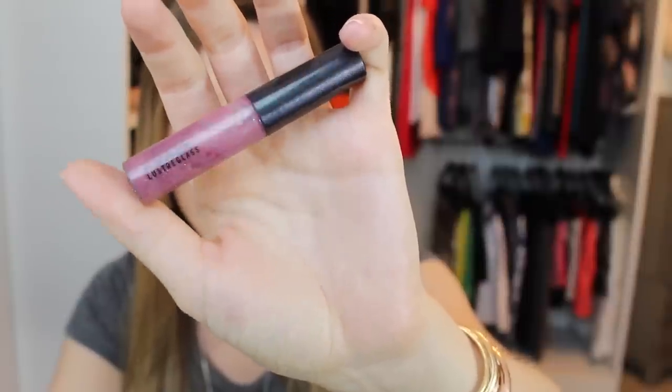I feel like I'm starting with the best ones, but that's okay. This one — Star Nova — is tied with Morning Glory at the very top. It's a luster glass and a beautiful plummy color, and I've definitely repurchased this one the most. It's great over any lip color, especially Viva Glam 5, but it's also one of those colors you can just put in your bag and wear on its own without any lipstick or liner.